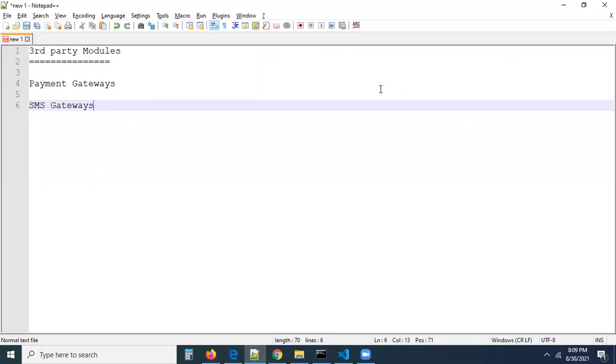And one more thing I want to tell you strongly: I don't know and you don't know who implemented this module. Somebody implemented it, right? And I don't know how to work on the module, and we don't know how to work on it. For example, now I want to integrate a payment gateway. Did I create the payment gateway? No. Did you create the payment gateway? No. Somebody created this payment gateway, and you just need to know how to access it.